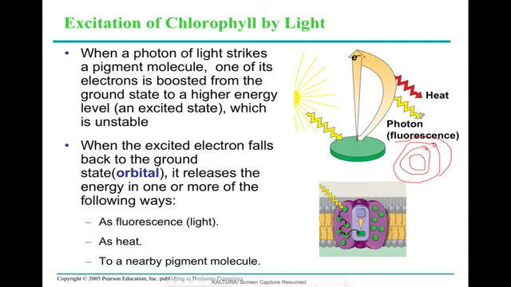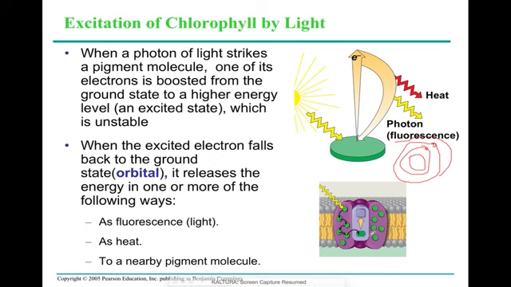So this energy that is coming from sun, captured by one chlorophyll, released by them, is given to other chlorophylls, and it is passed on. So energy now is traveling in the form of heat or photons or fluorescence, absorbed by chlorophylls and passed on by chlorophylls. So this is the ability of a pigment molecule.